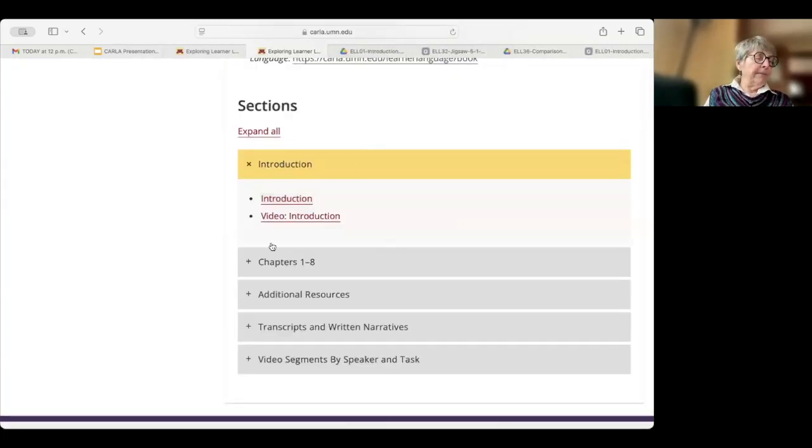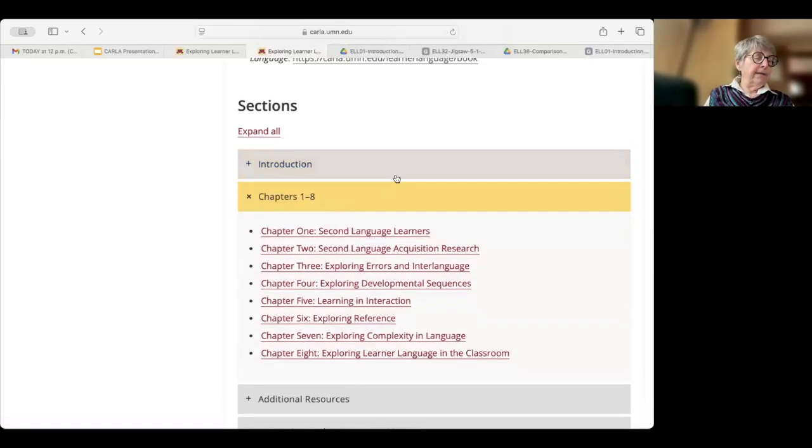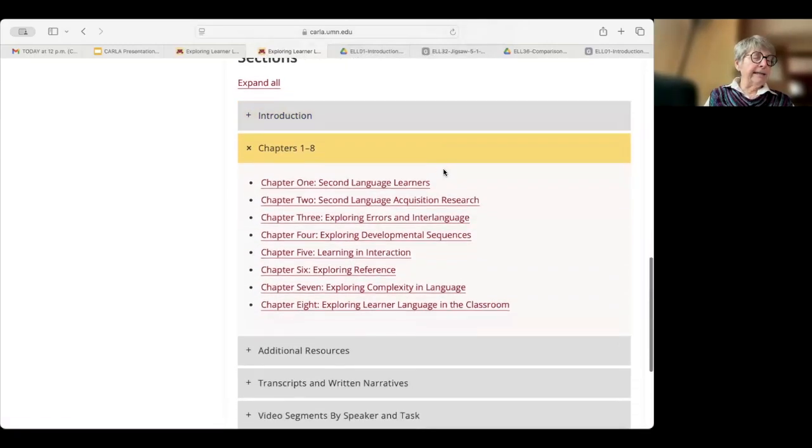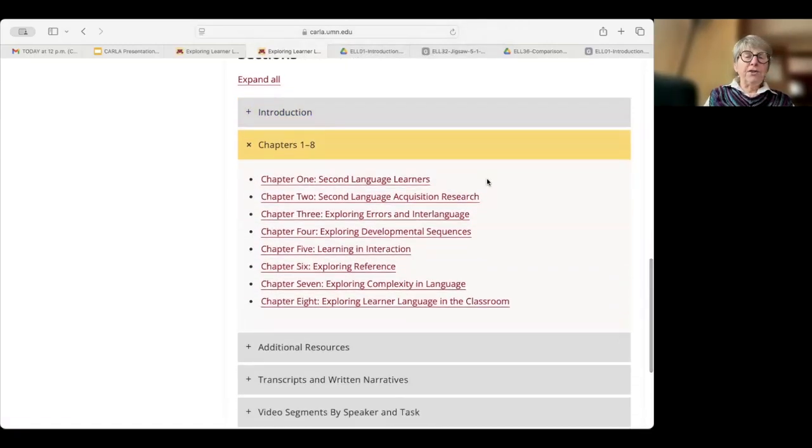Then there are chapters. Chapters 2 to 7 show different ways to analyze the learner language. Each chapter contains exercises to engage learners in analysis, as well as to explore puzzles that are related. For example, and we don't need to look at this right now, but in chapter 5, there's an exercise 5.3 that we've used a lot and that you'll mention later.